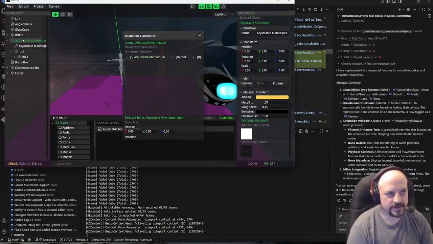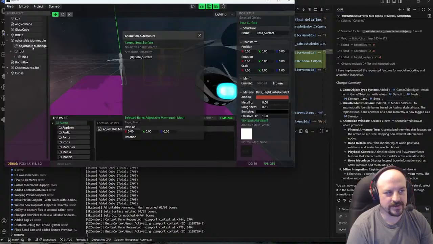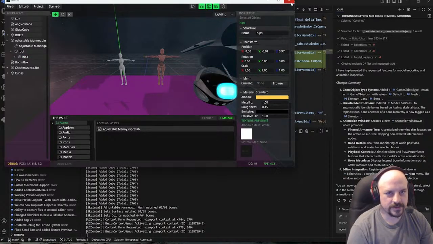Right. So we should just be able to select, like, the chicken. You know what I mean? Here's the armature hierarchy, but it's not using the... yeah, it is actually giving us the position. It was close. It was close. It was close.